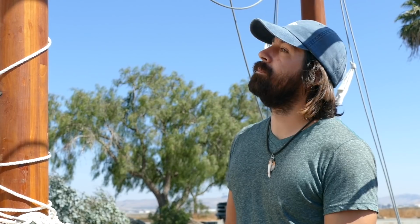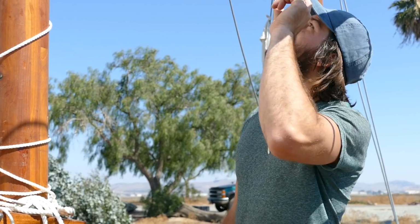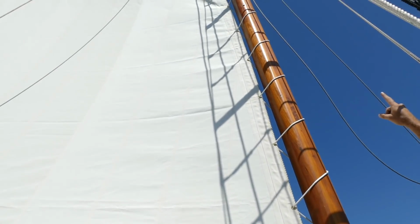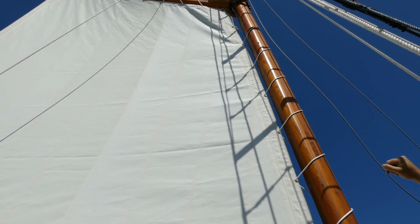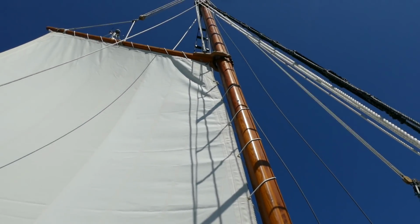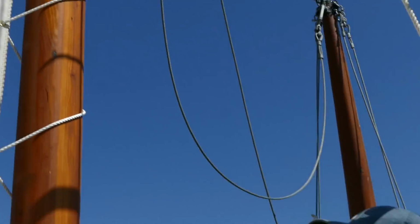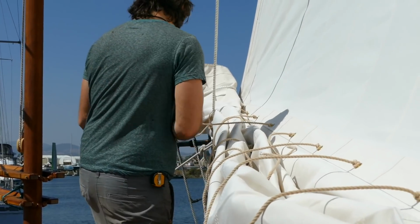But yeah, all in all, things are looking more done than not. And I'm happy with it because it's setting really flat. The only thing I still need to do on the sail is where the throat of the sail attaches to the gaff. I need to put one more wrap around onto the mast so it pulls that point a little bit forward, because we got that little baggy spot there. But if I just pull that point into the mast, it'll be fine. But other than that, the sail is setting super flat, reefed in.